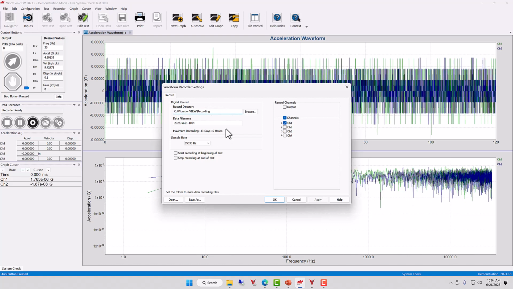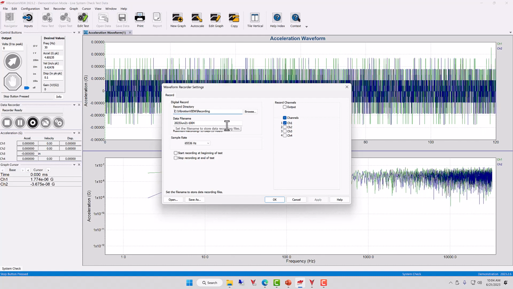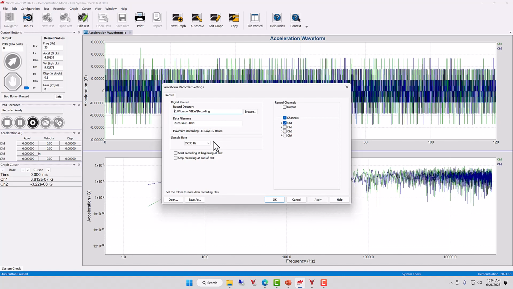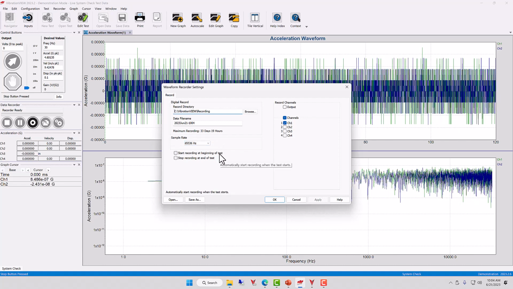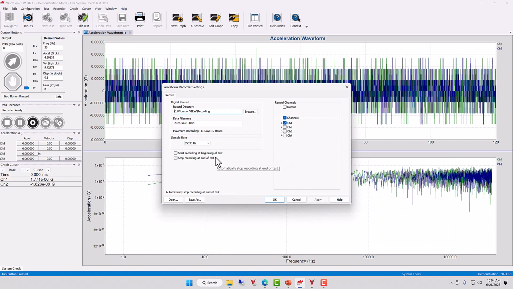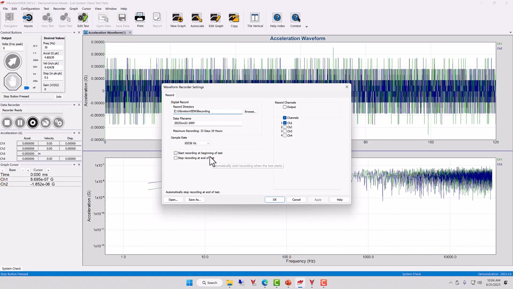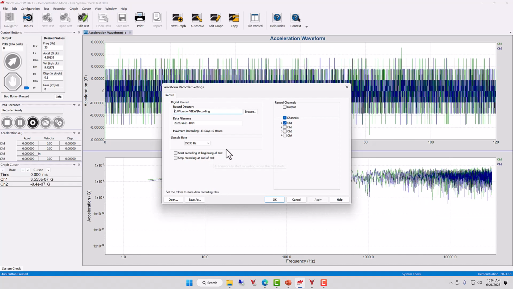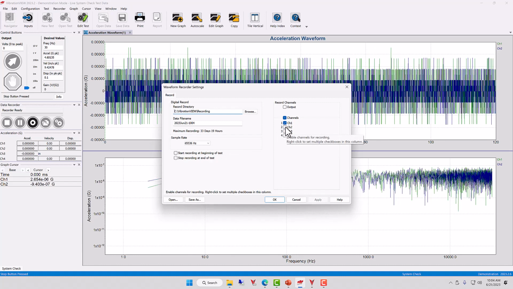You will see the data file name that the recording will be given. You're able to select your sample rate. You can start and stop the recording automatically at the beginning and the end of a test by checking these boxes. You can also select which channels you would like to record data for.